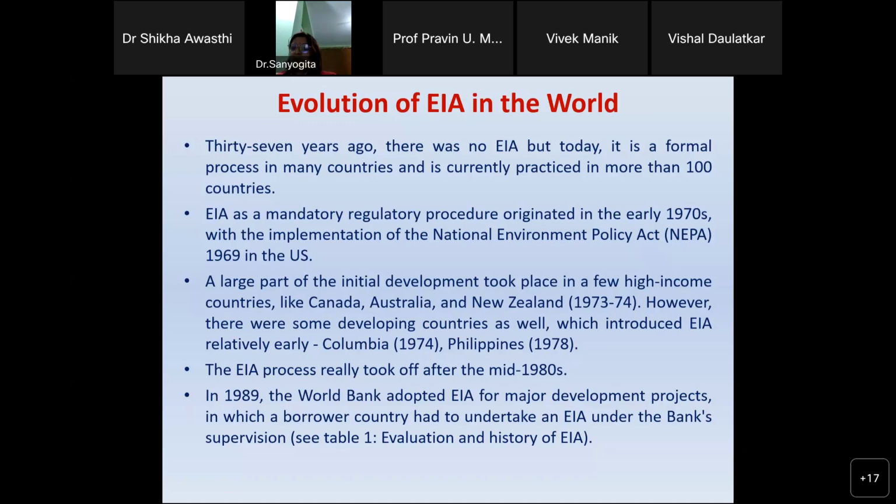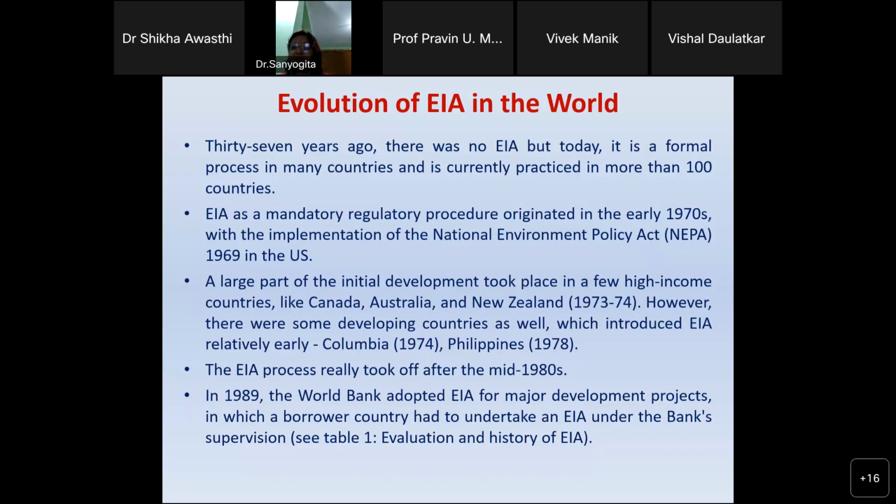As a continuity, more developed countries came into existence, like Canada, Australia, New Zealand, whenever they go through different developmental projects. So this is also helpful. Evolution of EIA, or the implementation of EIA, is also required because there is a condition of the World Bank. If any country is borrowing an amount from the World Bank, it has to clear the EIA. Then only can they be given the supportive funds. So these are the requirements.